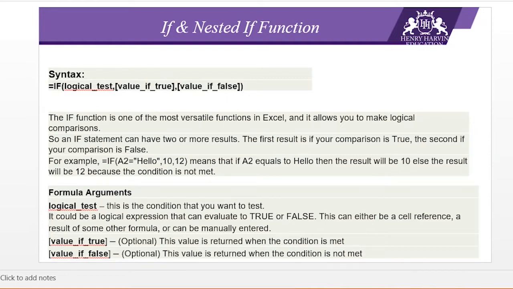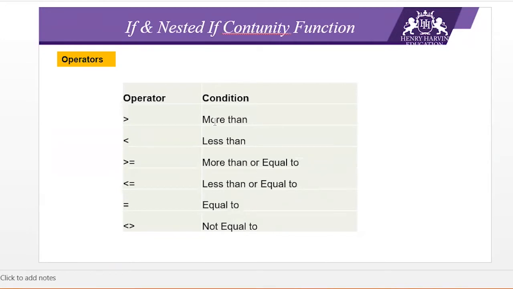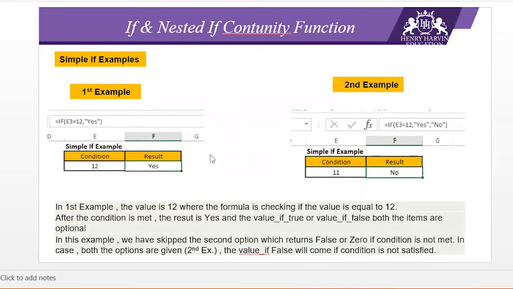Let me go to my second slide. Guys, this is one of the most crucial parts of this nested IF or IF function. You can see these are the operators and these are the conditions. This sign is greater than, this sign is less than, this is greater than or equal to, less than or equal to, this is equal to, and this sign belongs to not equal to. They are very useful and the most used in the IF function. So this is actually very much required. Let me take you through this also.